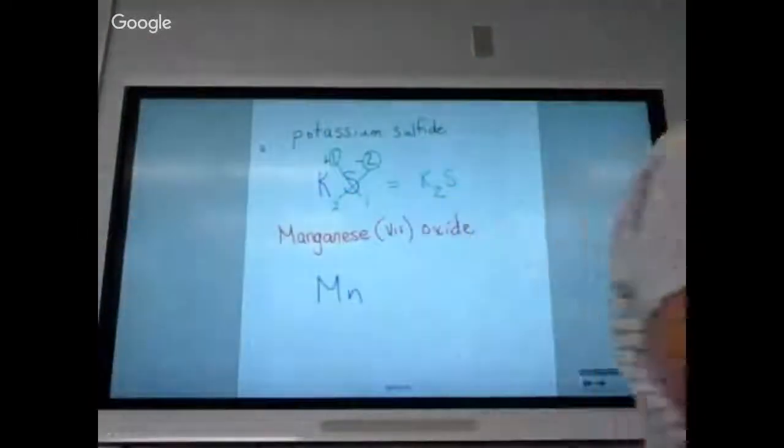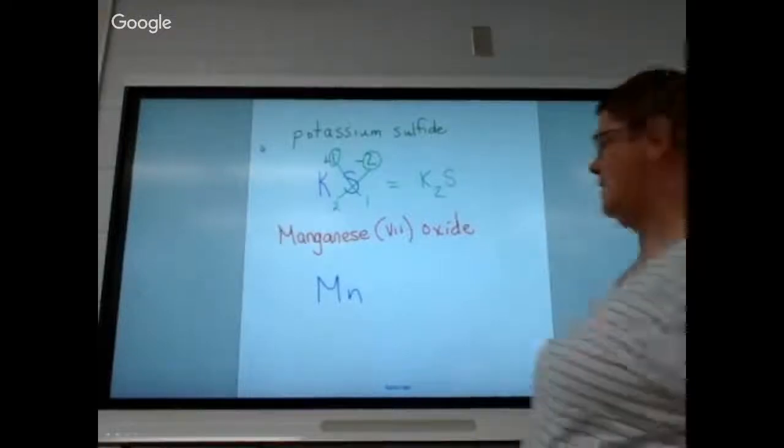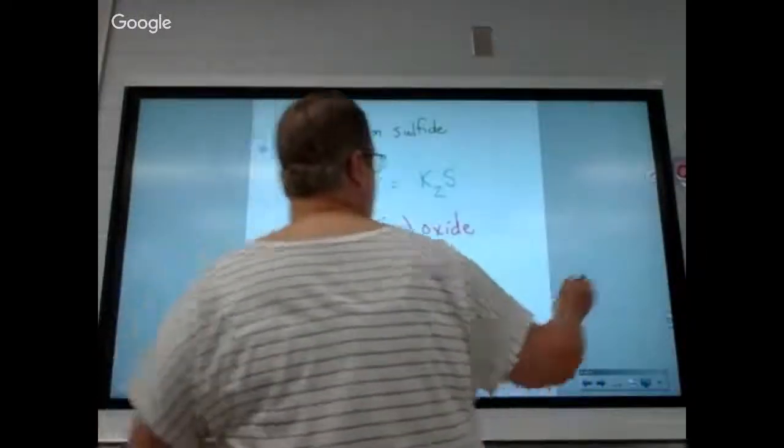Now, if you're struggling with these ide endings, turn your blue card over. Look at the very bottom. You see where it says common spellings of binary ions? You see the ions off to the side and their symbols? Where it says oxide ion and it says O -2, there's your ion and there's your oxidation number. That's also how you spell them. All right, so oxide is O, and its oxidation number is what?